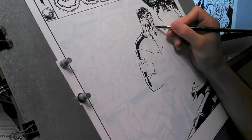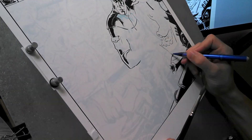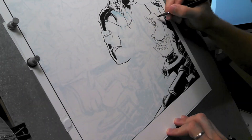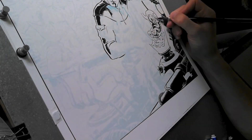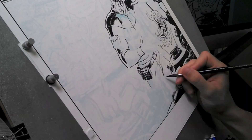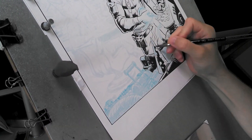I'm using a Winsor & Newton series 7 number 6 brush, which is versatile enough to use on very fine lines but also to get really great coverage power for the big black areas. Occasionally you'll see me using a blue pencil in spaces where I didn't quite have enough detail in the digital sketch and I need to beef it up before I go in with the ink.